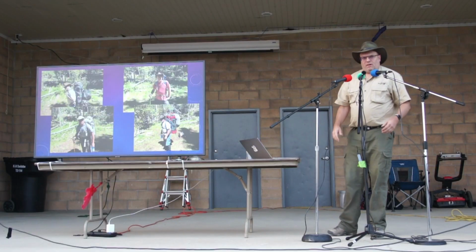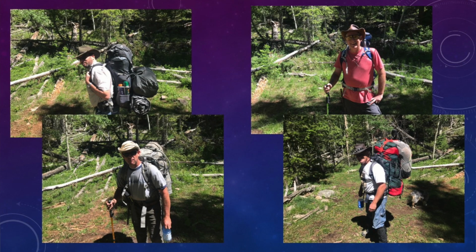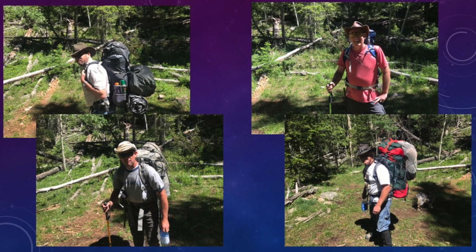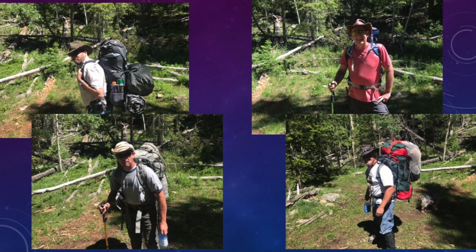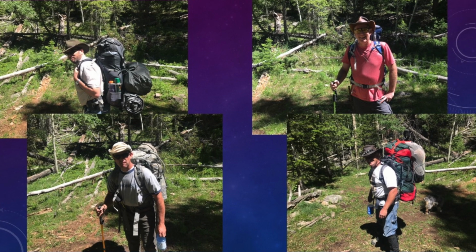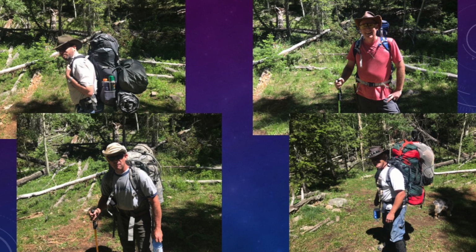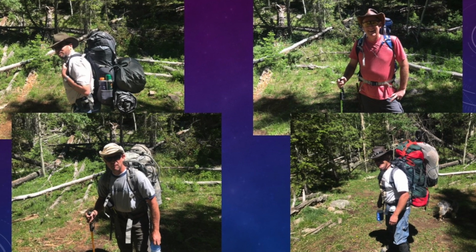So I grabbed a few of my guys, and we loaded our packs. We had scuba gear. We said, we're going to go into this lake. We didn't know it was going to be a 2-day hike. Once we went through the first day, we found the only flat place we could find to camp.